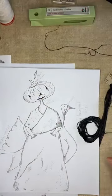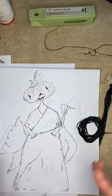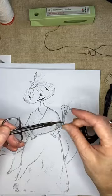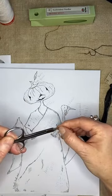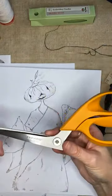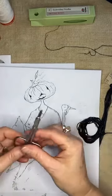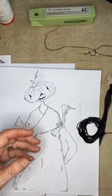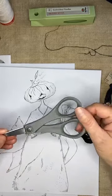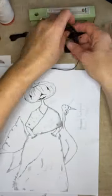So anyways, pick your favorite needles. That's totally up to you, but you'll need embroidery needles, obviously, to do our wool applique. You'll need some tiny scissors. I like to use these kinds of scissors for wool applique. And then you'll want some larger scissors for cutting your wool. These I tend to use for anything and everything, but you'll also want some paper scissors to cut your template pieces out.